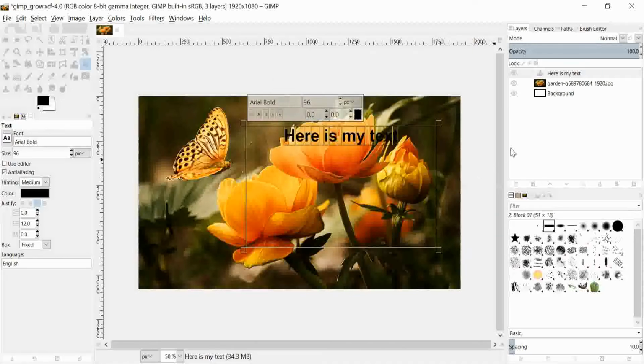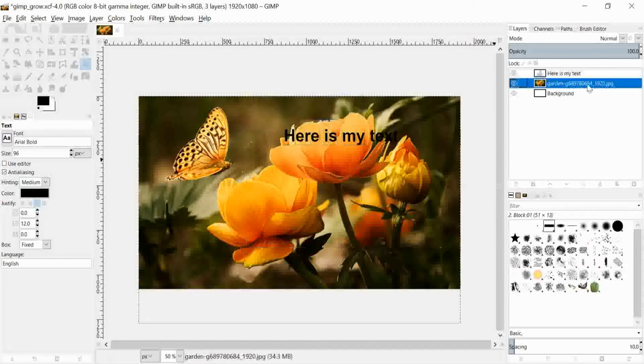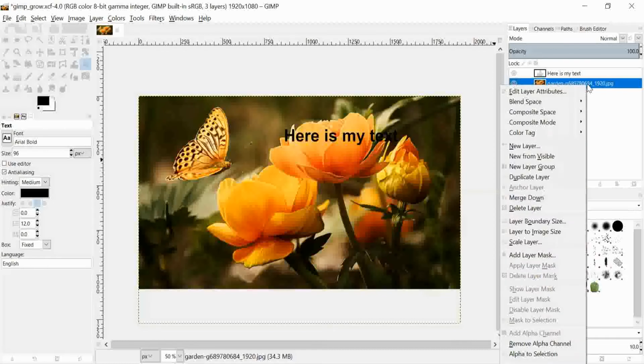And then I want to make an outline for this text. There are several ways to do this, but the one that I will explain today is using grow, which is for me quite easy. I make a new layer.